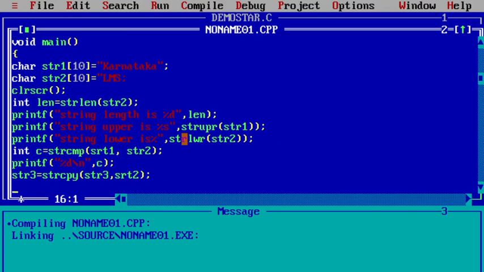Then I'll print str3 is, percent s, you should use it to display the result.